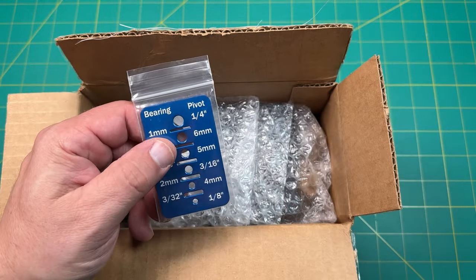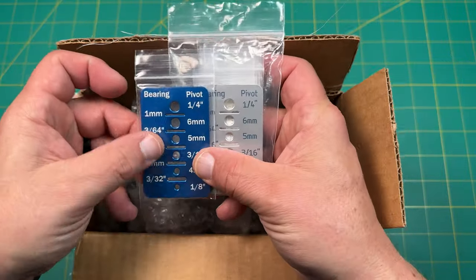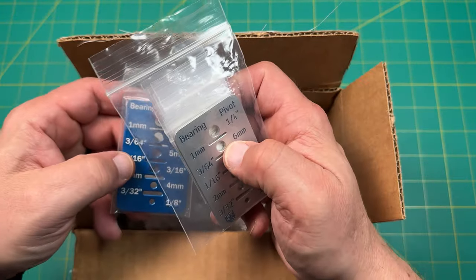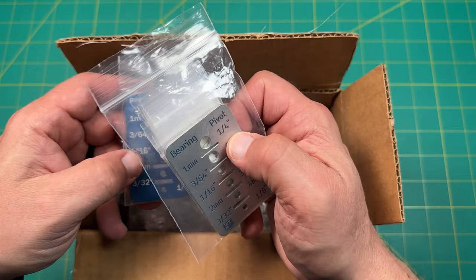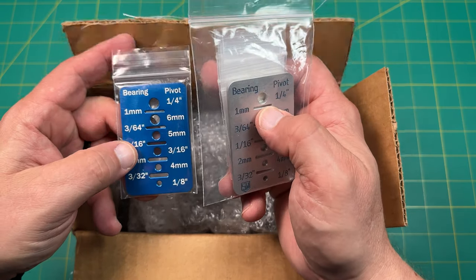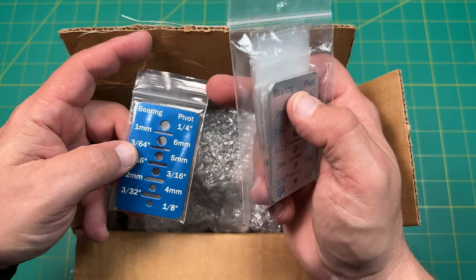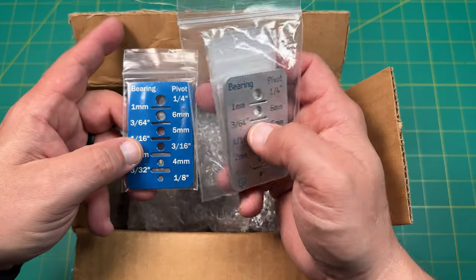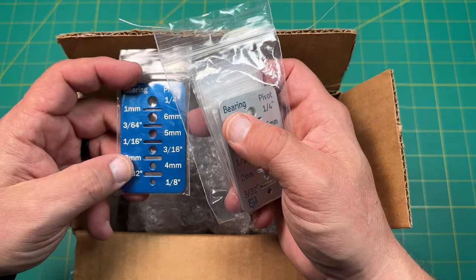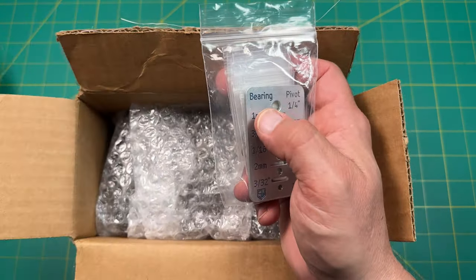If you don't know what this is — I actually have it in my little pack with all my Skiff washers. When I replace them I use this. This is one of the first ones that came out, one of the cooler ones with the blue on it. It allows you to see the size of the pivots on the washers so you know how big the hole for the washer — or cage bearings — needs to be. I call them cage ceramic ball bearing washers because they're acting in the function of a washer, making contact between the blade and the handles. This helps you find out the right size. Definitely recommend it.